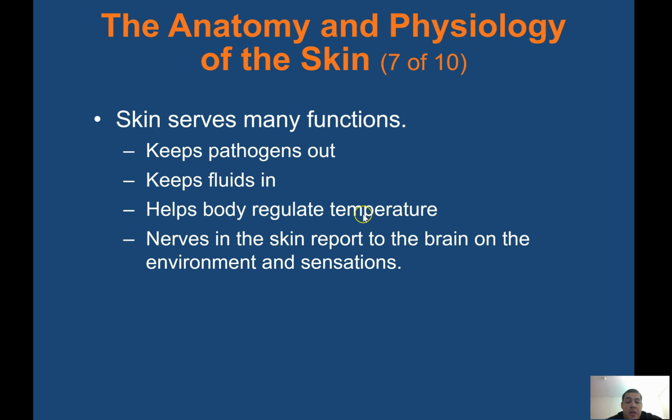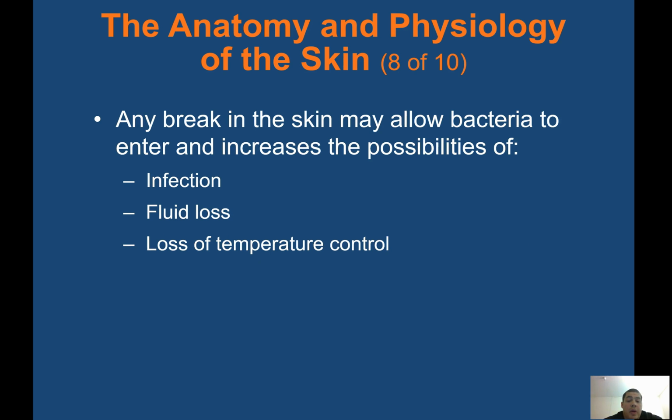This especially helps the body regulate temperature. This is why a lot of people die from burns, because their skin has been burned off, all their sensors are gone, and they can't regulate body temperature anymore. So it's important to know that, important to get people to burn centers when needed. Any break in the skin may allow bacteria to enter and increase the possibilities of infection, fluid loss, and loss of temperature control.